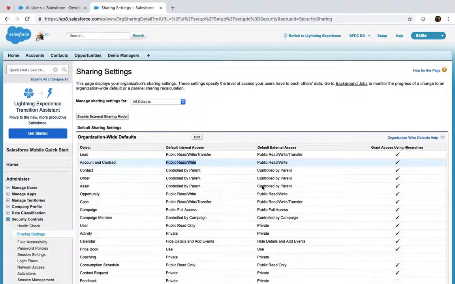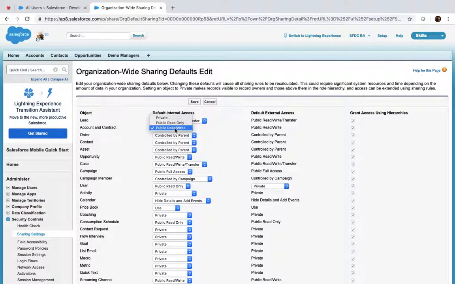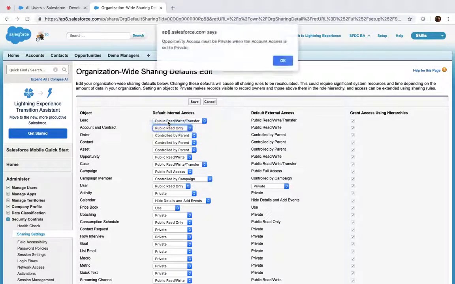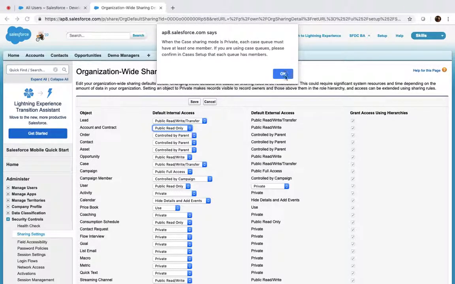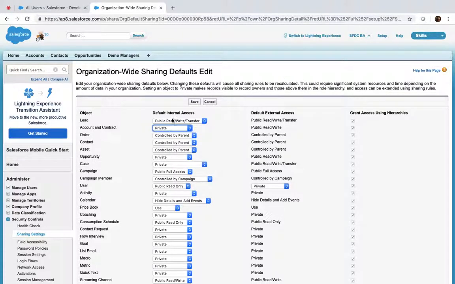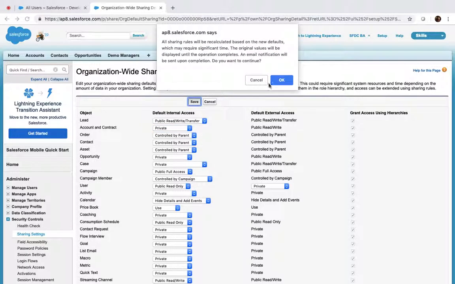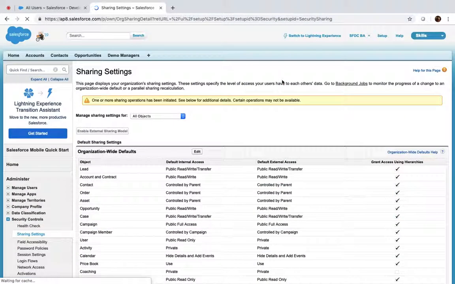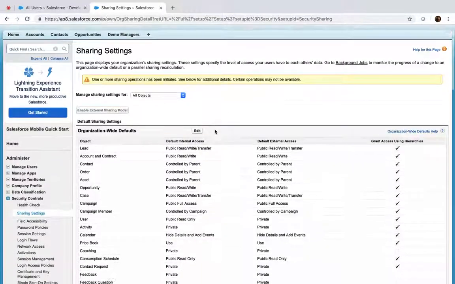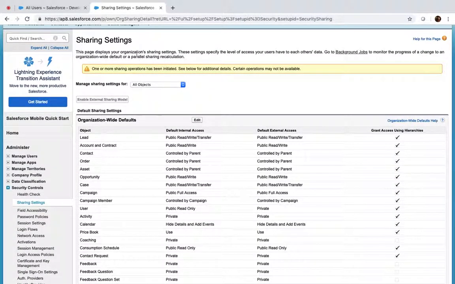So here we have three levels of security. One is public read or write. Public read only: everyone in the organization can read the records. Else private: only authorized people can access the records, not everyone. Now when I set private, I'm saving it. It takes one or two minutes to take effect.